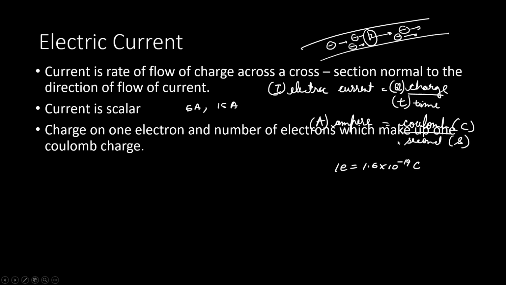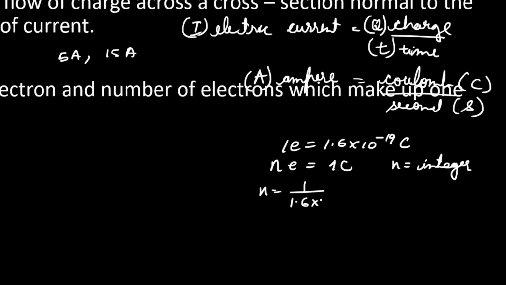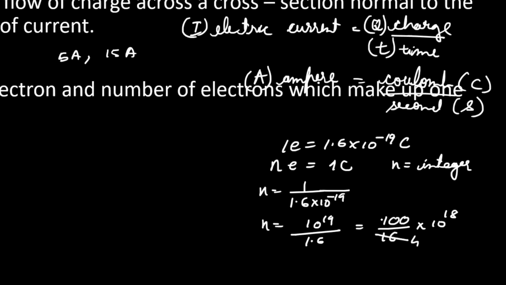Then this, they are talking about how many electrons you need to make 1 coulomb. So this is 1 coulomb, where n is an integer. Over here, n will be 1 upon 1.6 into 10 to the power minus 19. Now, how do I do this division? I take the 10 to the power minus 19 above, and this is 1.6. If I shift the decimal, I'll get 16 upon 10 to the power 19. If I make the 19 as 18, I'll get 100. So 4 fours are 16, 25 twos are 50, so this will be 6.25 into 10 to the power 18.